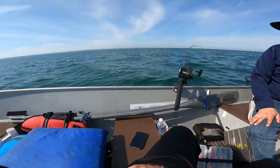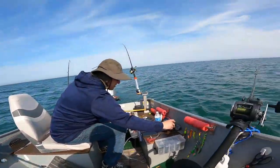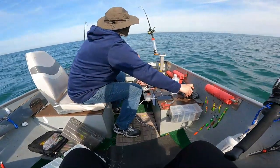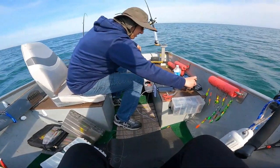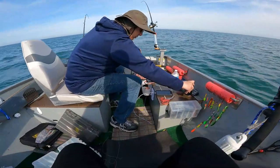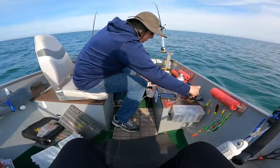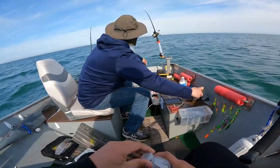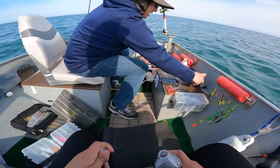Miles offshore. Actually, I can tell you right now how many miles. Many, many miles. But it would be cool to fish it right now. We are directly offshore to the closest point. Just under 3 1/4. Almost 4 miles. On a Sunday morning.